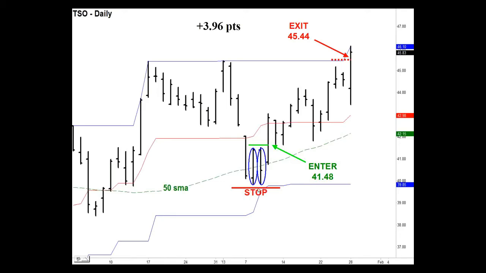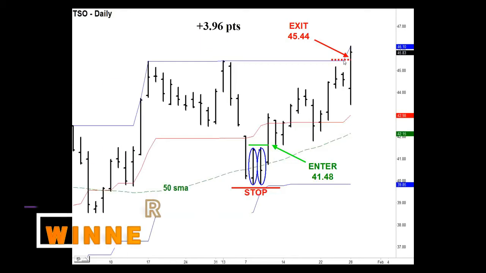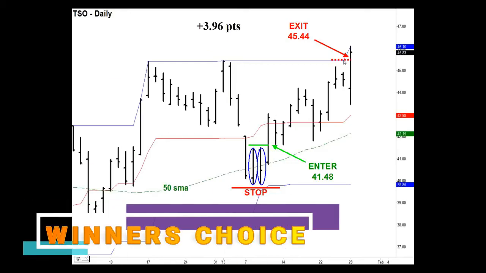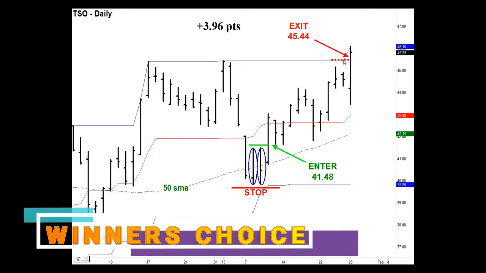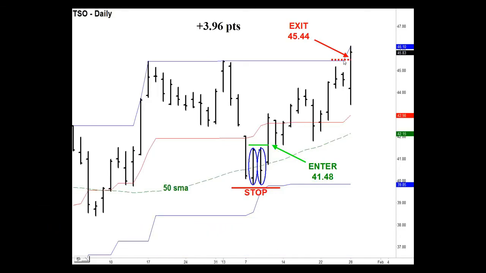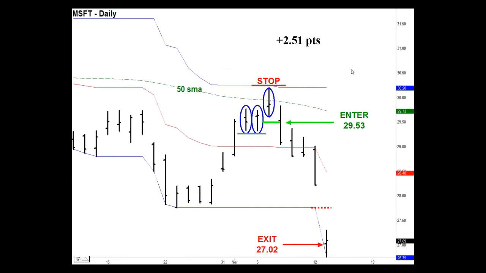We placed our stop just below the low of that sell-off, and then in about 2 or 3 weeks, price ultimately rose, touched the top Dodgy channel. We exited for nearly a 4-point gain at 45.44. Okay? See how simple that is? And this is a great example of confirmation. Once we entered, what happened? Price just headed in our direction. We hardly ever had a drawdown in our position.